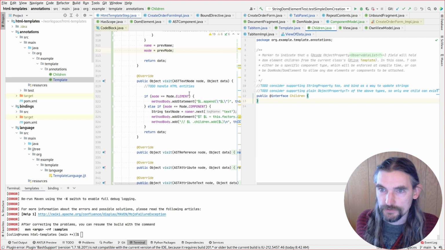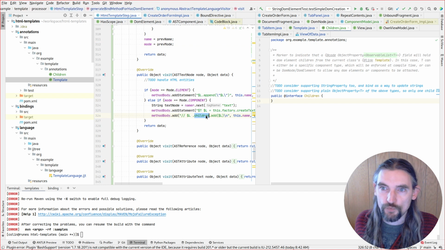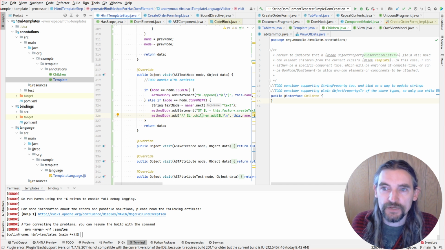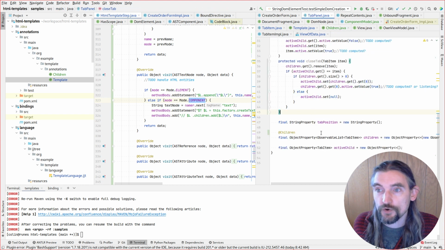All right. So that seems to be a nice way to say, hey, what do I do with children? And so we're going to have some kind of a lookup while the code gen is running to say, it says I should have children. It says that this current component should have children. So let's do a scan here of the type and find out what the children property is.